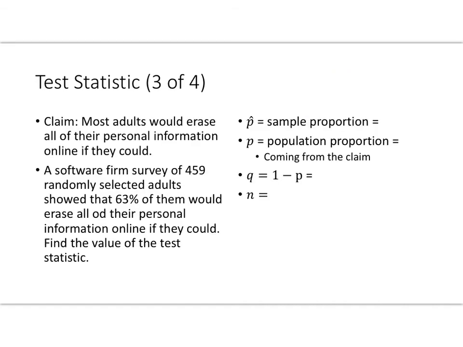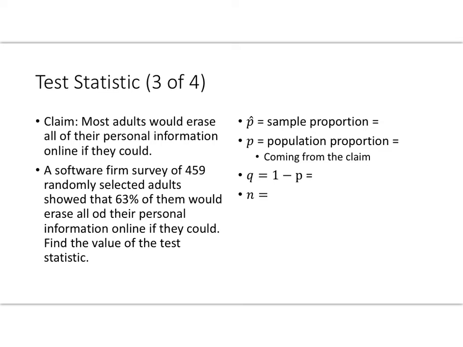So here is a claim. Most adults would erase all of their personal information online if they could. A software firm survey of 459 randomly selected adults showed that 63% of them would erase all of their personal information online if they could. Find the value of the test statistic.